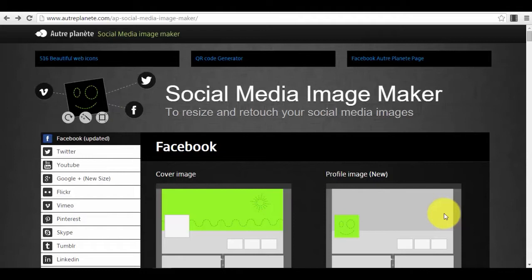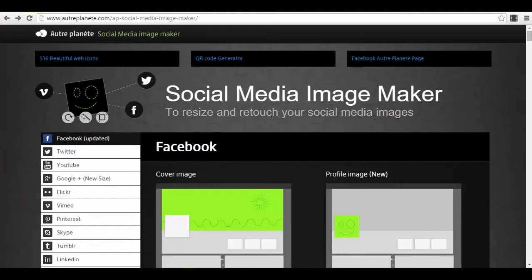You can use it whenever you want, from wherever you want, and you can create stunning images with the right sizes that you can use, for example, for your profile image on Facebook, or LinkedIn or Twitter, to create your cover photo on Facebook, or to create different types of posts also for Facebook, Twitter, LinkedIn, or whatever type of social media you are using.